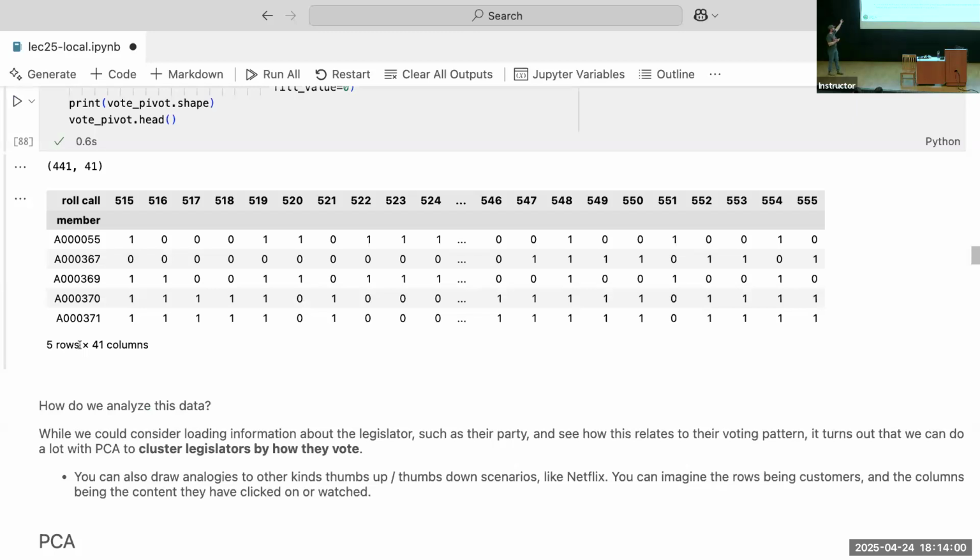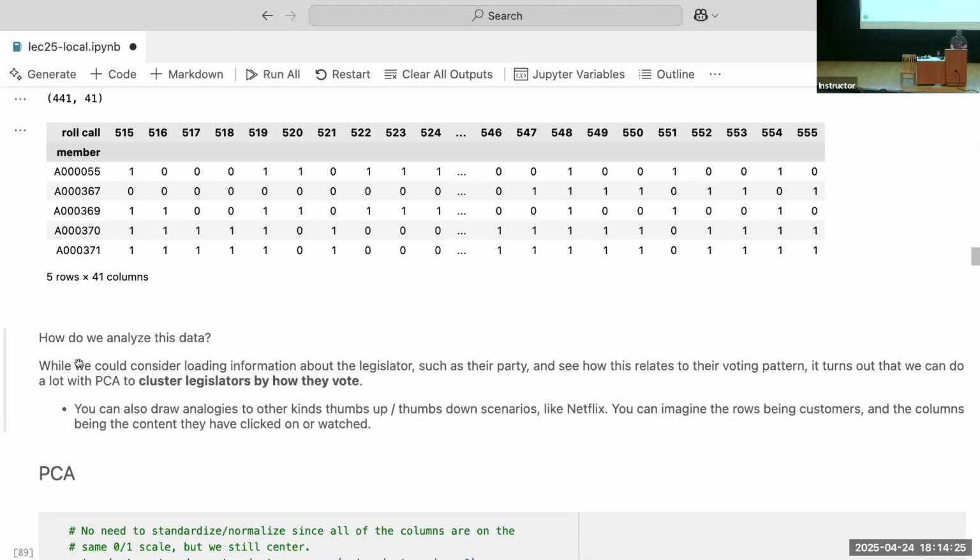And you might imagine this isn't just relevant to Congress. This could be a data set from Netflix where the rows represent a bunch of different customers or people using Netflix, and then the columns all represent whether or not they clicked on a particular show, or they hovered over that particular show, or they watched a particular show, right? This isn't just limited to Congress. Keep that in mind, but we're just using it in this congressional sense, and you'll see why in just a moment here.